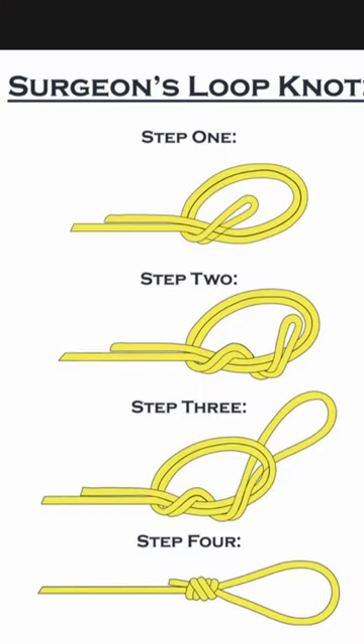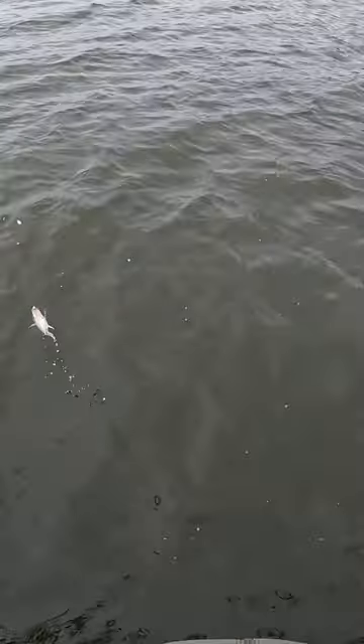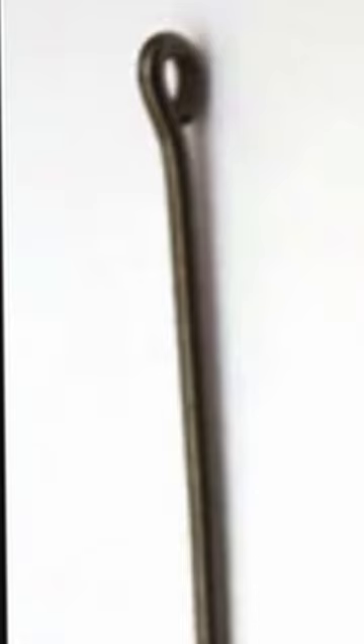While I'm here, I'm going to talk to you all about the loop knot. The loop knot is a great knot for crappie fishing, actually for a lot of types of fishing. It allows the lure to swing freely and gives it a more natural action. But all hook eyes are formed by a piece of wire that comes up and bends back on itself.